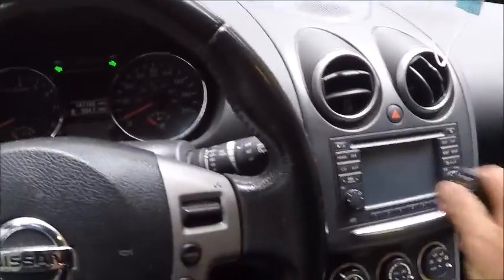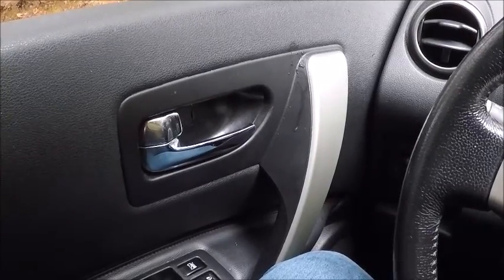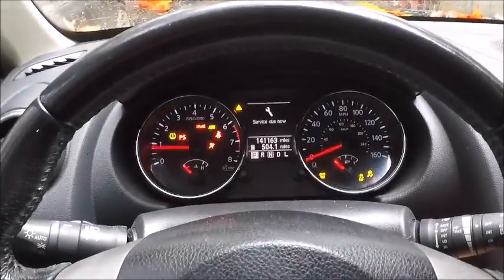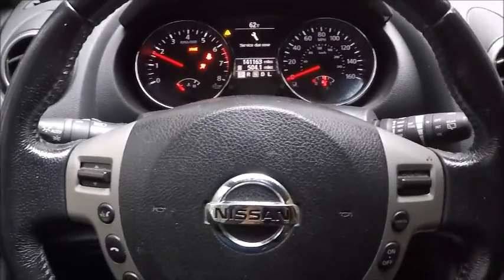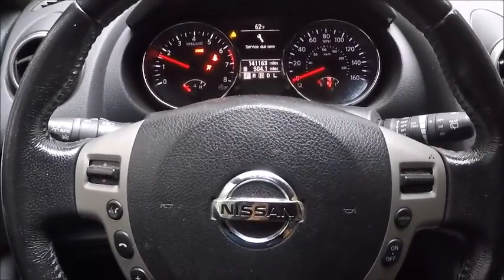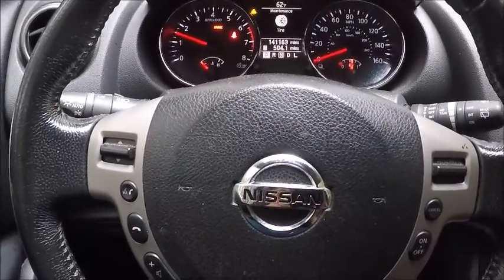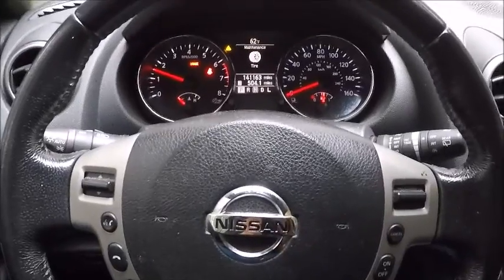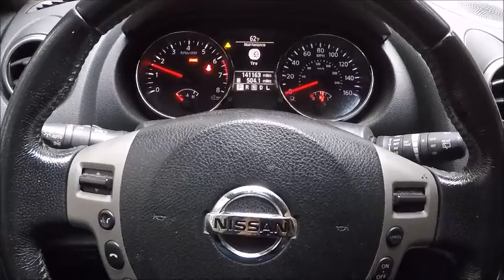It is real quick — no big sweet spot about where it is or anything. Put it here on my lap, go ahead and start it. Make sure you do not force this to try to turn your emergency key on before programming. Once the pin code is accepted, it'll allow you to turn. Other than that, pretty simple — 2013 Nissan Rogue, twist to start, all keys lost.